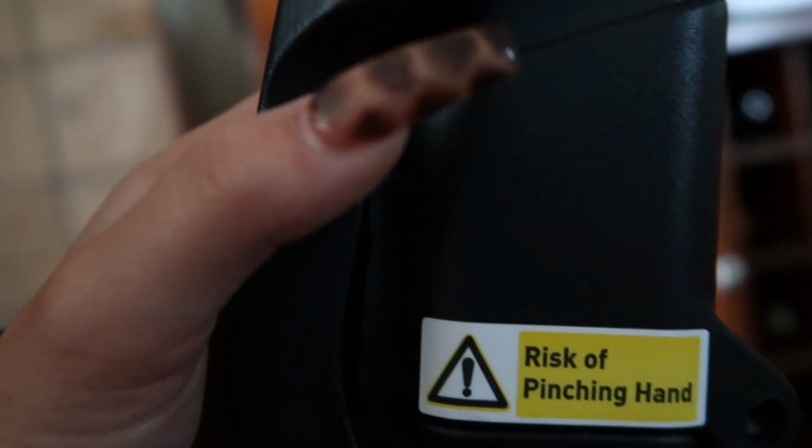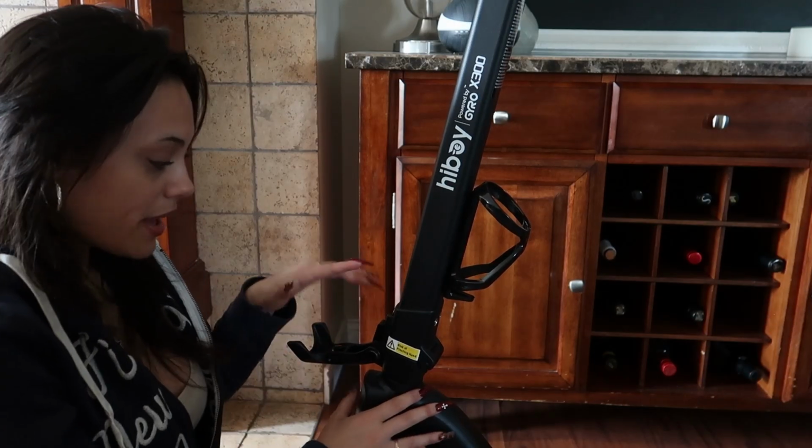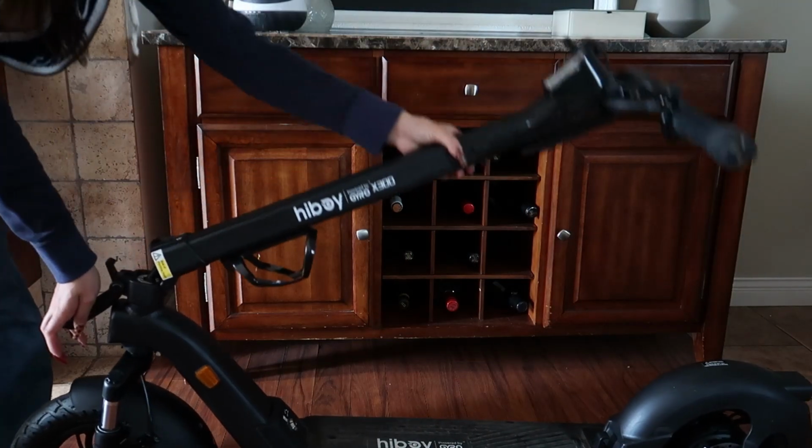And how it works is there is a little button on the side here. You press that and this opens up. But you are not done yet. You need to pull it all the way back, as you can see here. And from there, it allows you to fold.